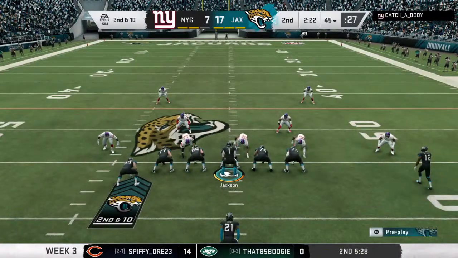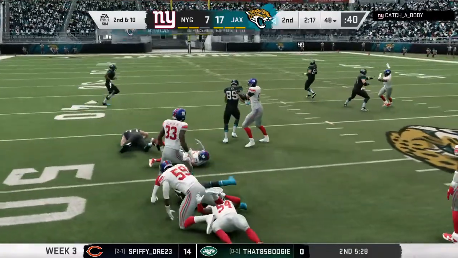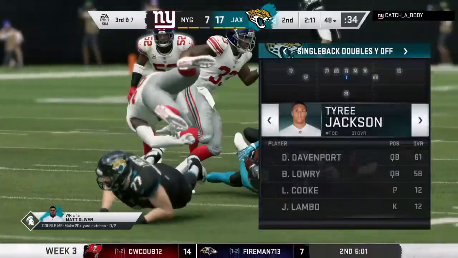An incomplete pass on 1st down. That leads to a 2nd and 10. They'll try the left side. It's Lucas pushing forward for 3 up to the 48. Pretty good little 2-play sequence there. You force the incompletion, then a very short pickup.